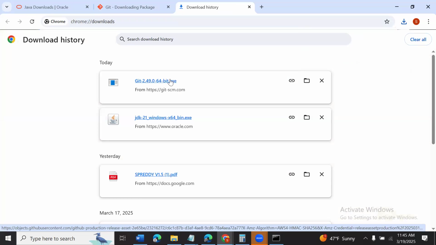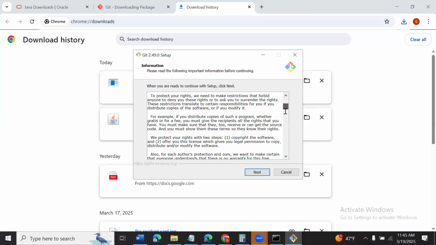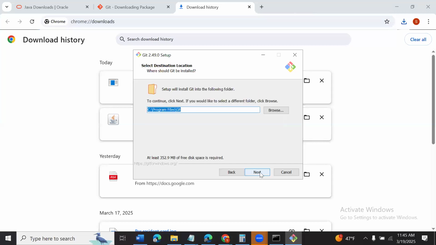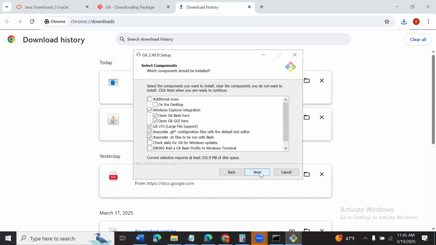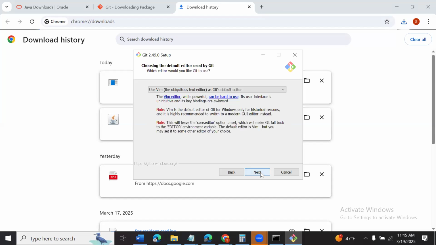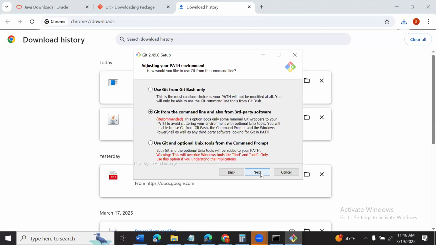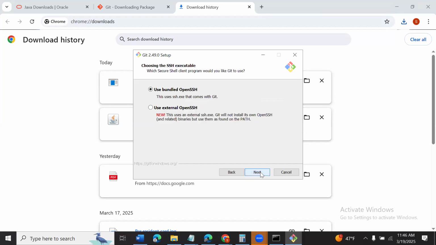Any pop-up come, Sarita? Yeah, I clicked on yes. So blindly click on next. Don't try to modify anything. Don't try to modify any of the settings. If you modify any of the settings, then Git won't be installed properly. So these are the defaults, you go ahead. If anyone has any doubt in any screen, just let me know.